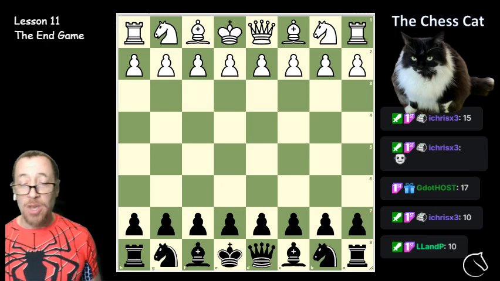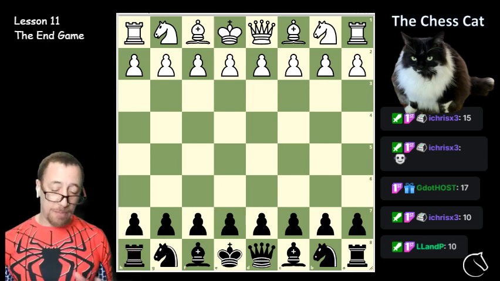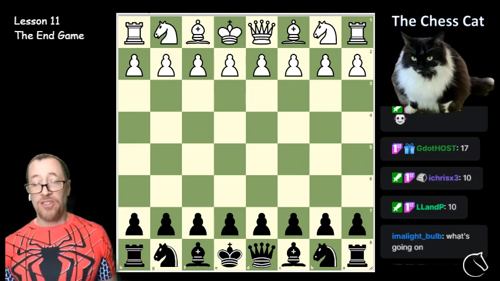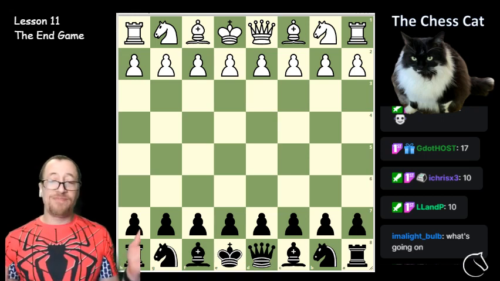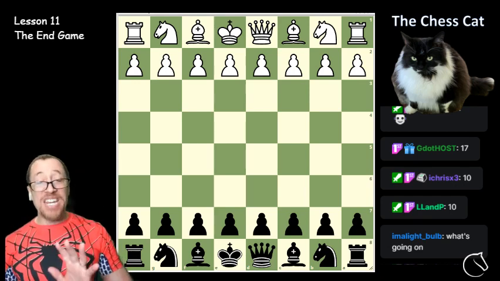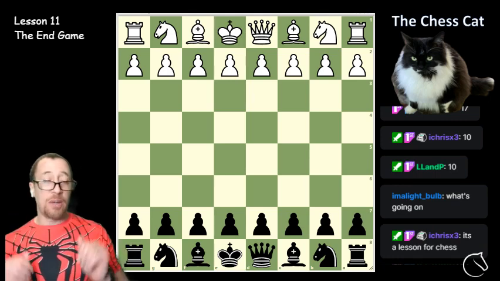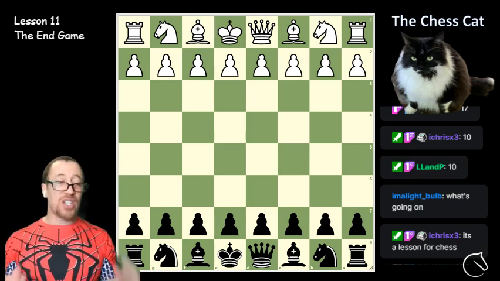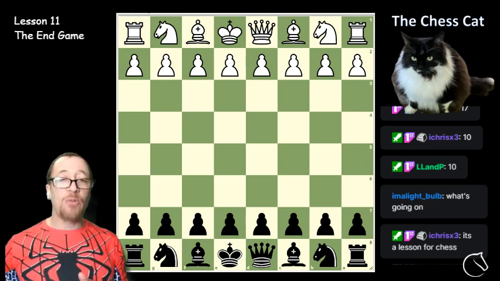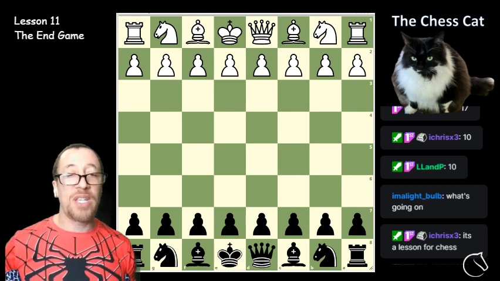Now, to be fair, 3 of the games that made it to the endgame were with overwhelming force. In other words, like a queen and a rook against just pawns and a king. So it was a slaughter, and there really wasn't an endgame worth studying. Fair enough. But 8 out of the 11 endgames were solid endgame studies. It is awesome. So I will show you just a few of those games, and then we're going to talk about what you need to know to win these kinds of games.